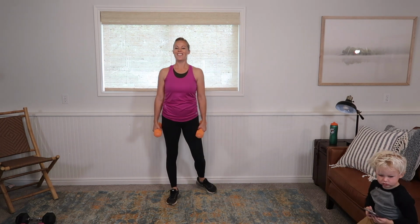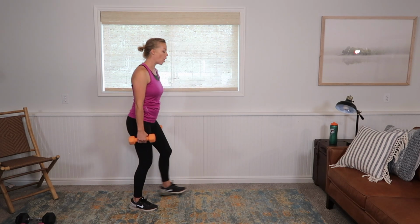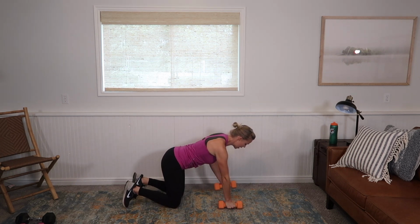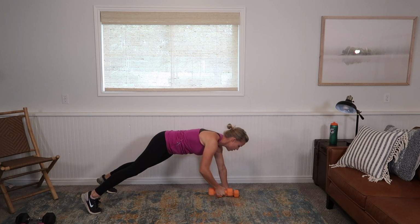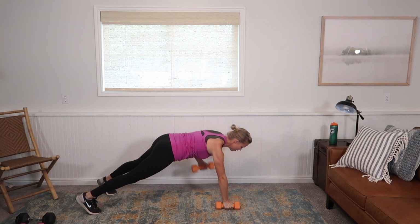That's one of those that you feel the next day. Feels awesome. Okay, we're going to alternate row. So I'm on all fours. You're down on the floor. Now, you lift, and then lift your knees. Okay, if you can, come up to your toes. Row, row, and then bear. I'm hovering my knees. Okay, row.